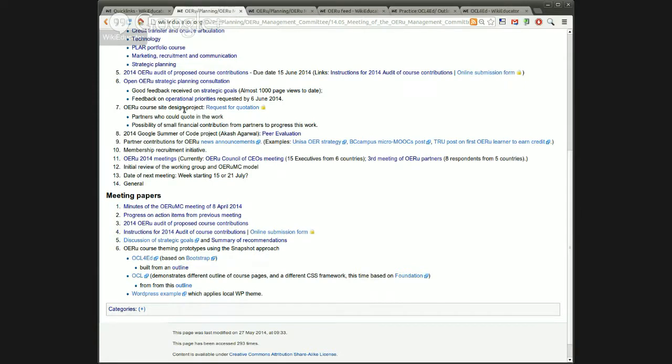There's agreement right across the network that the look and feel of the wiki content is so 1990s, and we are very keen and motivated to improve that.